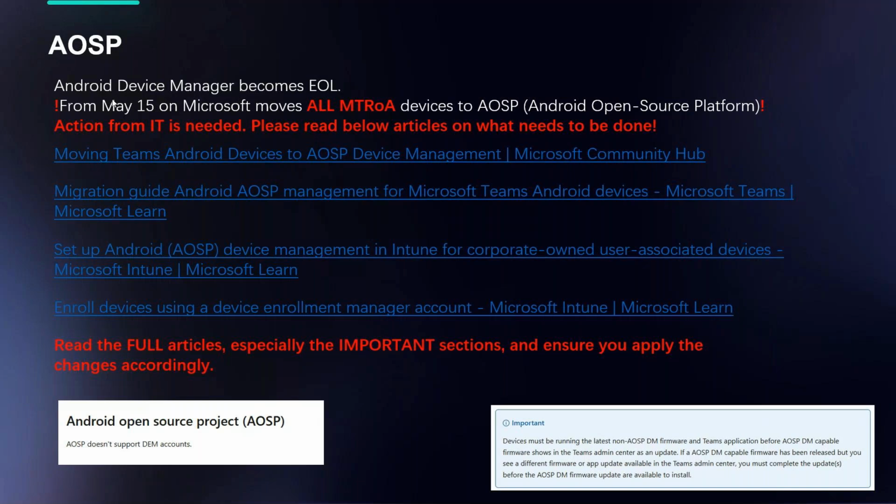There are a couple of points that need to be considered. These links will help you. And again, if the devices are not pairing together, if they are not joining, it is a thing that is on the Microsoft backend. Read those articles carefully, because it's very important, also the steps you do, how you enroll those devices. Also, make sure you don't have, for example, DEM accounts.